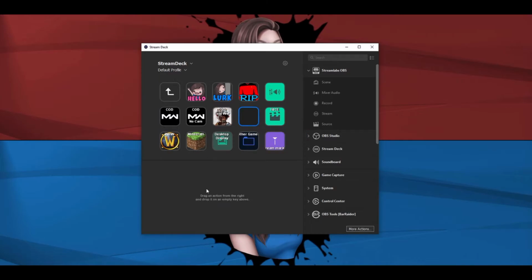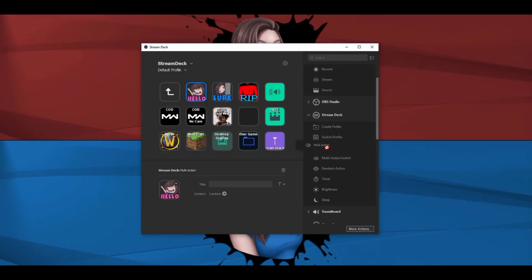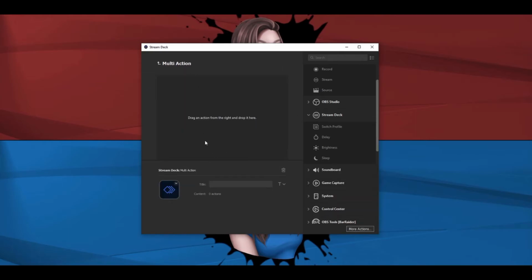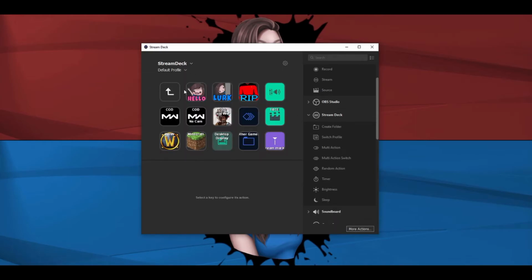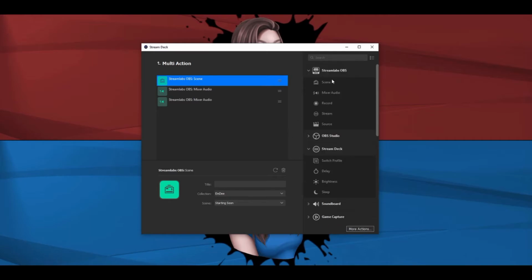However, what I like to do, because I'm super lazy and the easier I can make things on myself, the better off it is. So if you look here, it says content 3 actions. This is actually a multi-action button. So you drag this over here and it opens this up. So here's what they look like on the inside. Inside, it has my starting soon screen. So I dragged the scene, put the scene I wanted on there.